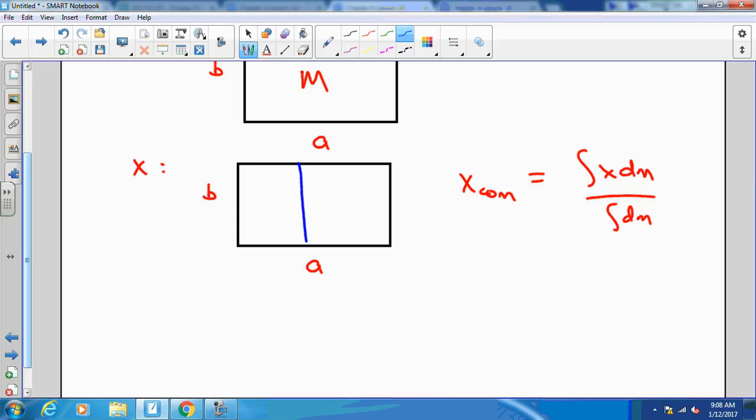Now, because I'm operating in the x direction, what I'm going to do is march down in the x direction, and I am going to take pieces in the x direction. To do pieces in the x direction, I need to split up my rectangle into vertical strips that are all sitting at location x, right here. So this is my basic setup.